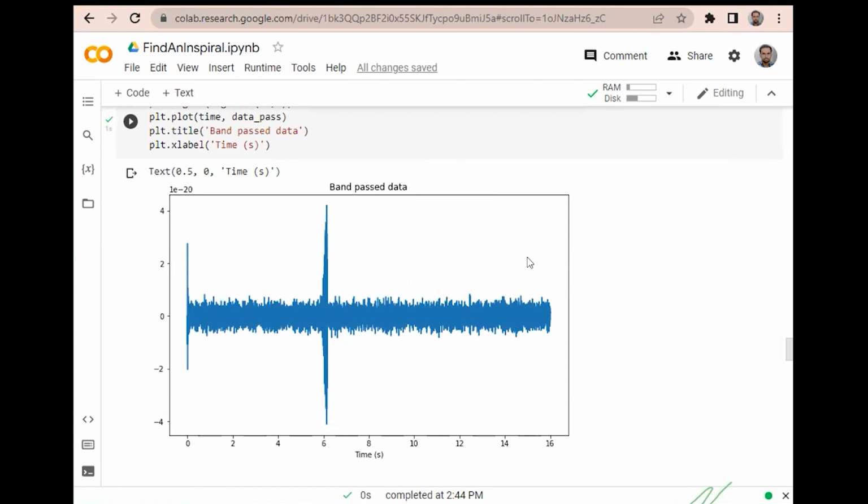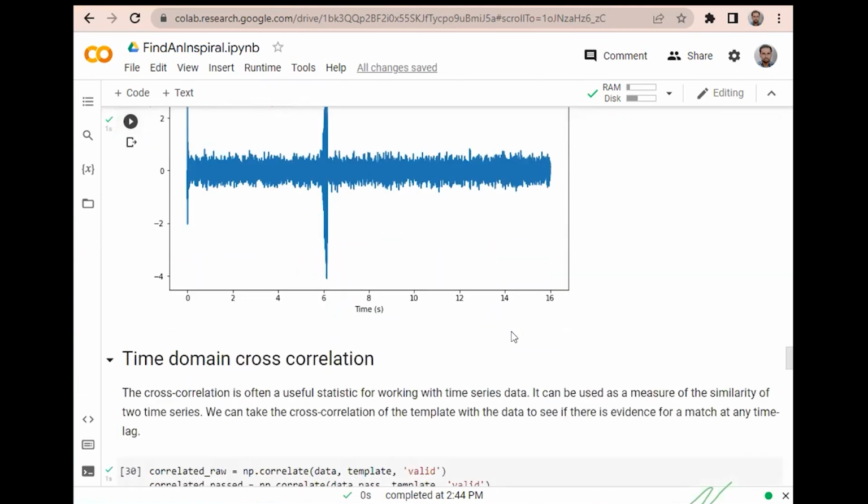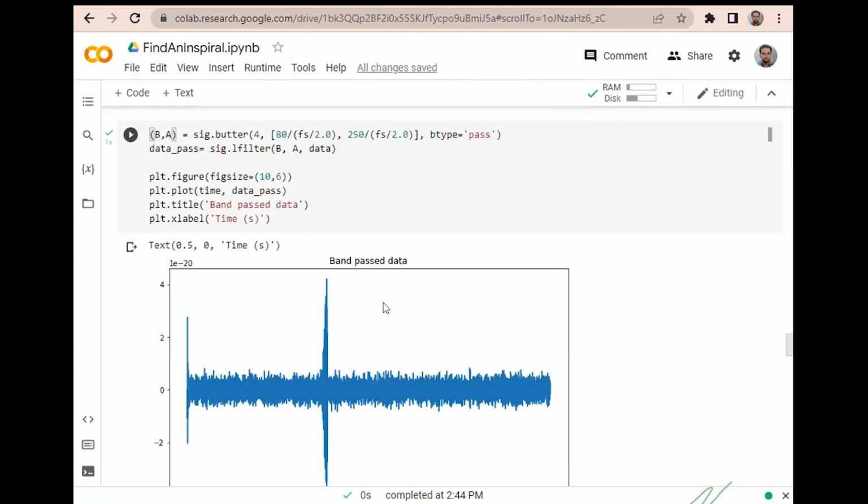This may be because of anything, but we have some idea. After band passing it, we are getting some power here, so this may be our area of concern. Band passed data tells you there may be a signal there, right?